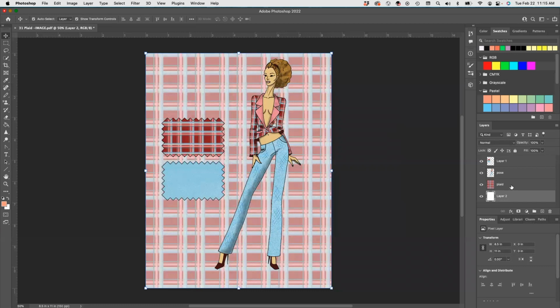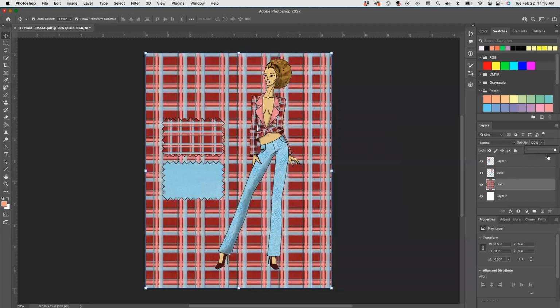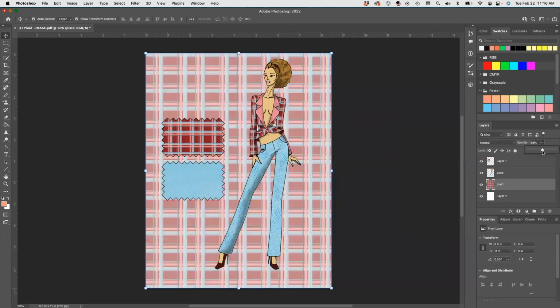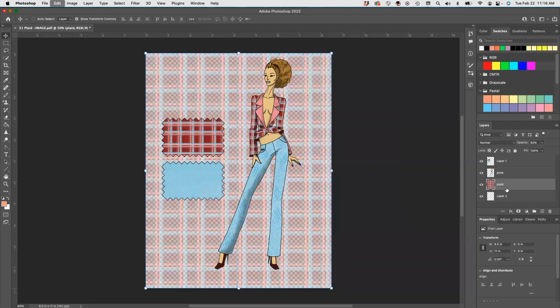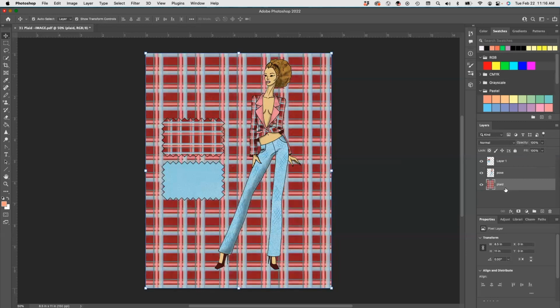And if you change the opacity on the plaid, it was 100 before. Now when we change the opacity, it's going to give you the same effect. So you can do this with the color overlay instead of doing it that way. So this is what I would rather do. So we'll continue with the 100% opacity.